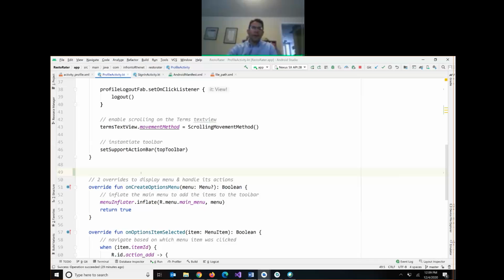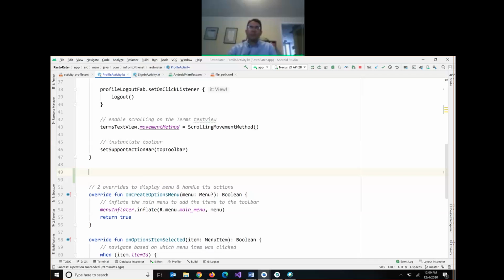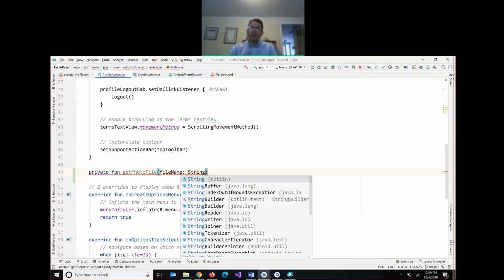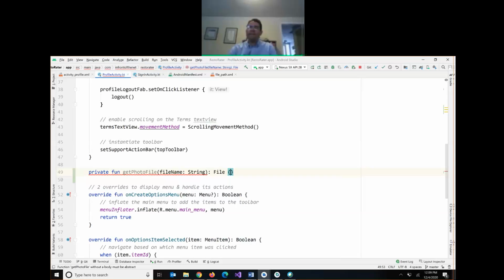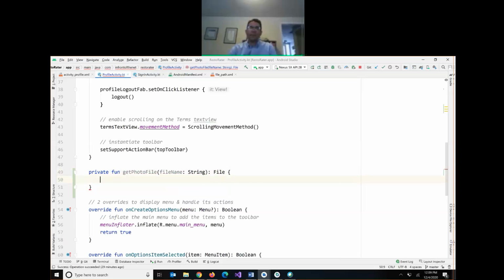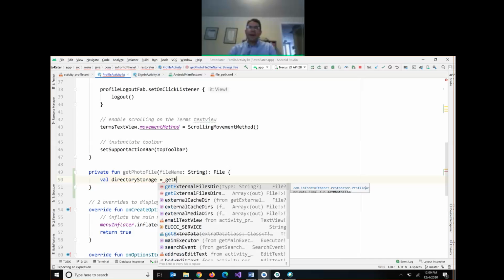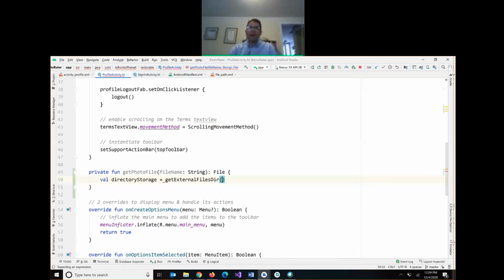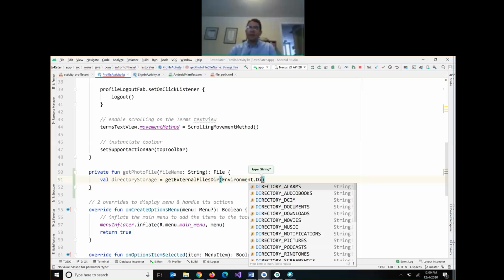So two methods here. We're going to call a method called getPhotoFile that will take the name of the file as a string. It will return a file object. So we're going to get our external files directory, which is Environment.DIRECTORY_PICTURES.